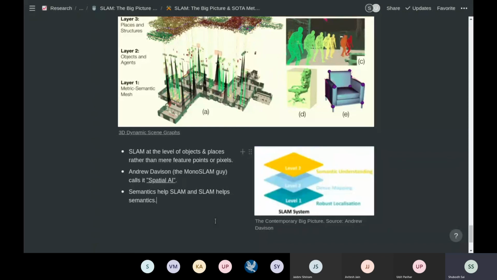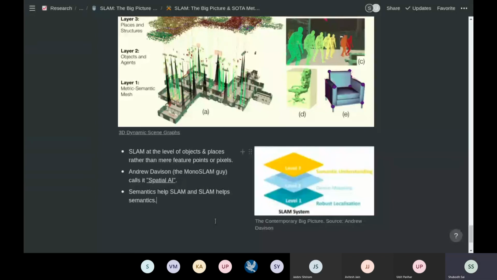So when you are in a SLAM setup, you are navigating forward. I have explained the photometric laws and the warping equation. You can warp the current image to the previous image using your localization or pose obtained from your SLAM system, and then only look at points which have changed. Instead of trying to process the whole image once again, you only look at what has changed, and that's how the localization part of SLAM can help semantics.